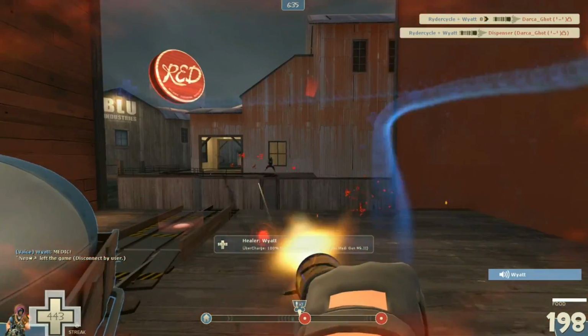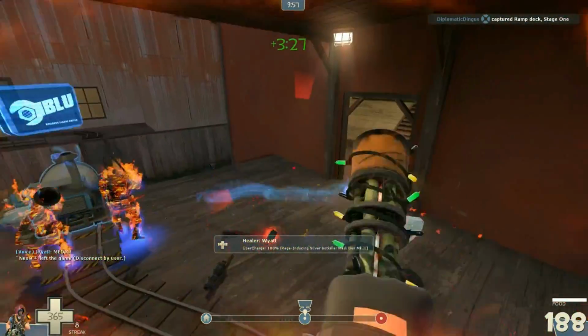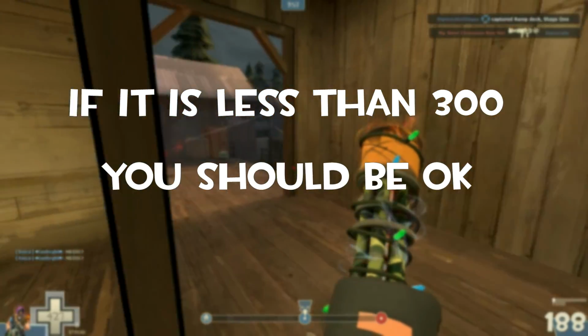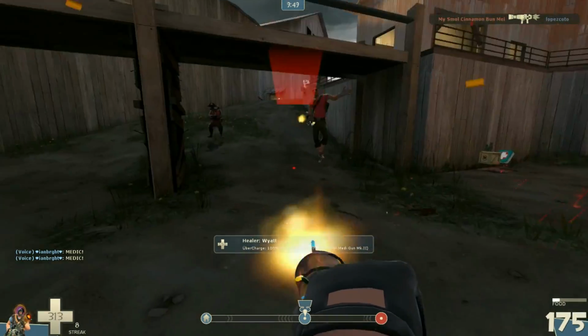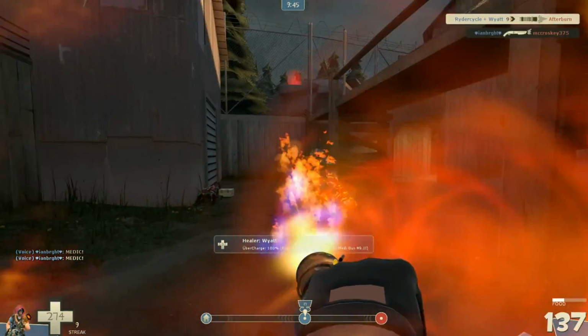Remember that a medic will be healing at least one target, so they probably have a higher HP than usual. So that has a lot of variables. But, like I said, if it is less than 300, you should be okay. Also, do not factor in overheal, just ignore that for right now. Just don't put that in your calculations. Like, in the fight, you should know that overheal's there, but you shouldn't do that in the calculations.